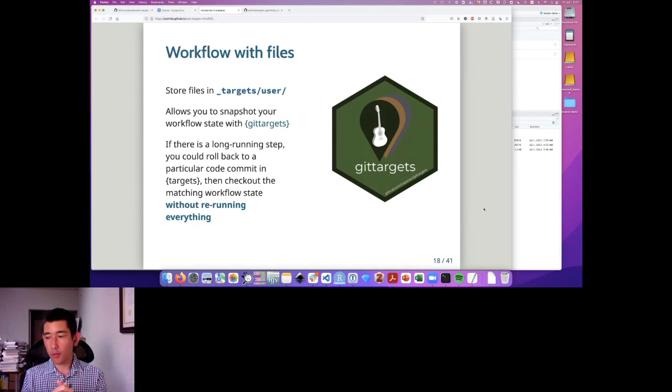Okay, so that didn't matter for a tiny function. But if there's a long running step and we go back to a previous version and targets needs to rerun it, that can take a lot of time. So gittargets will actually snapshot the targets cache for us so that we can roll back to a particular step and not have to rerun everything, all right? So I think this is really handy for bioinformatics pipelines, and I'd recommend you use it. It's sort of like an extra safety net in case you change something inadvertently. I don't have the time to go into detail about how to use that today, but there's a link here on this slide, so you can check that out.